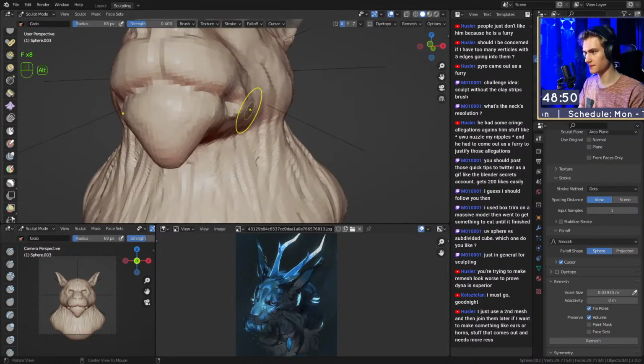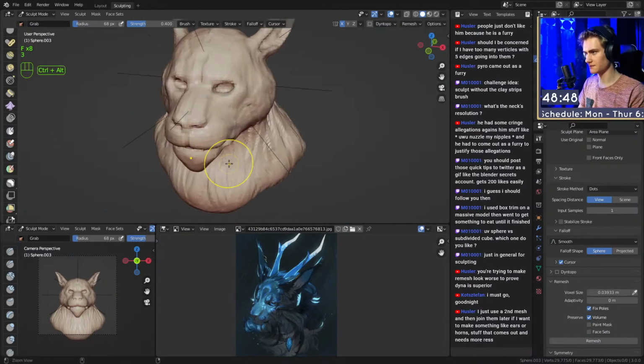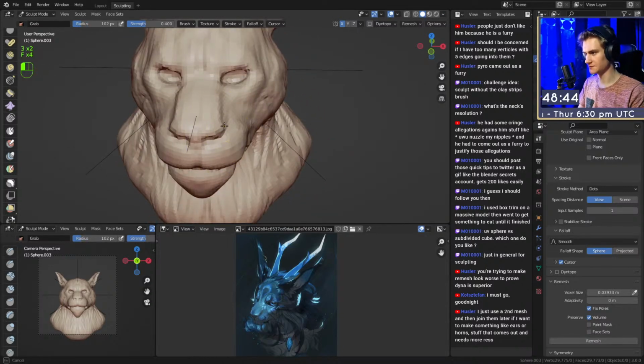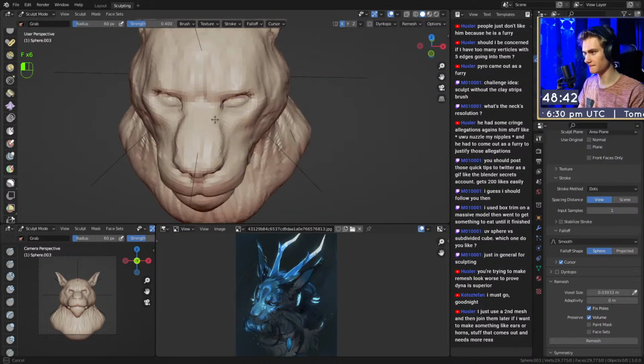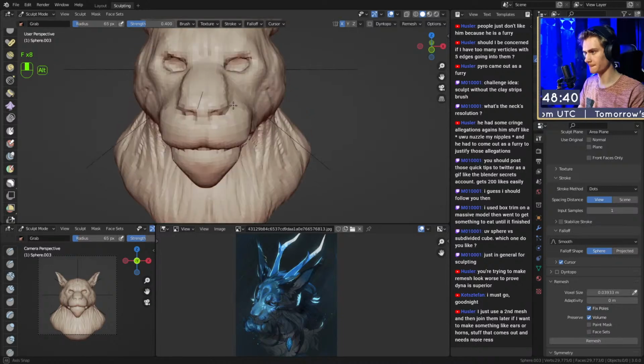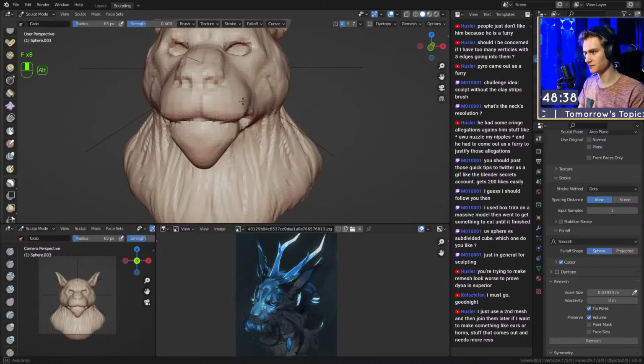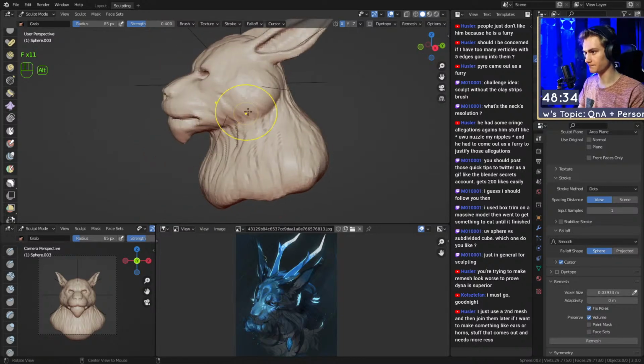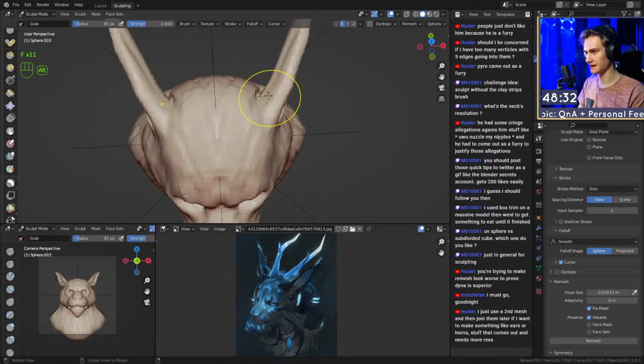Okay, that's better. The mouth looks good too for now. Nose might be a little bit too big. Actually, no, it looks okay. Okay. Let's add the antlers.